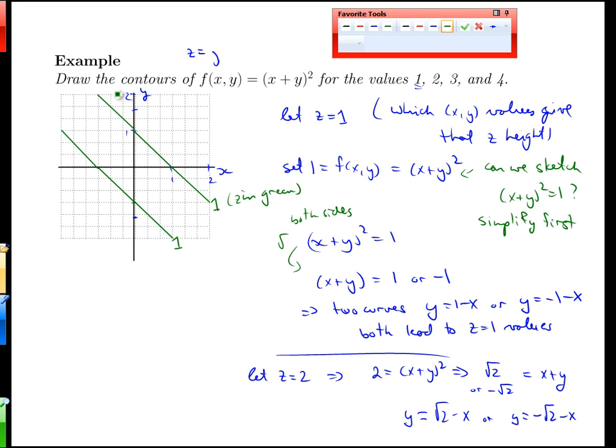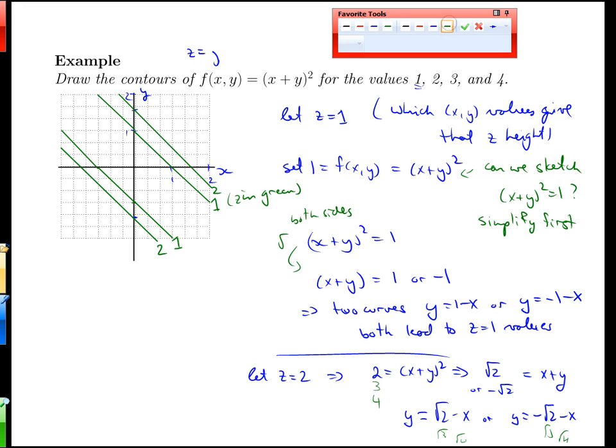And we put those onto our contour diagram. Let me try to do that. Hope it straightens out. There we go. Perfect. 1.4, about more than halfway. There we go. Both of those contours in green would get the Z value 2. And I think we start seeing a pattern. Hey, if I had a 3 in here, I would get root 3 and root 3. And if I had a 4, I would get root 4 and root 4. So we start to see the pattern.